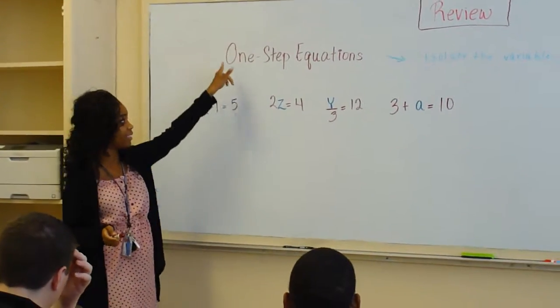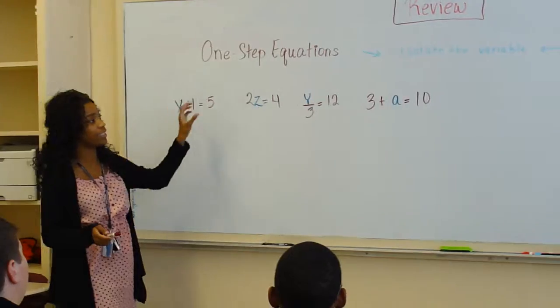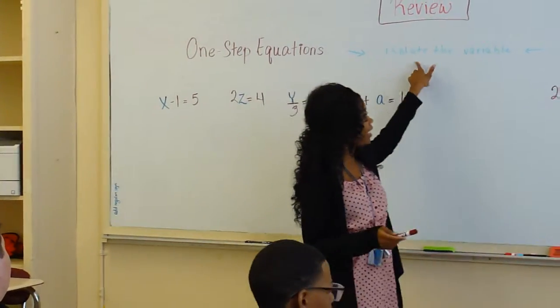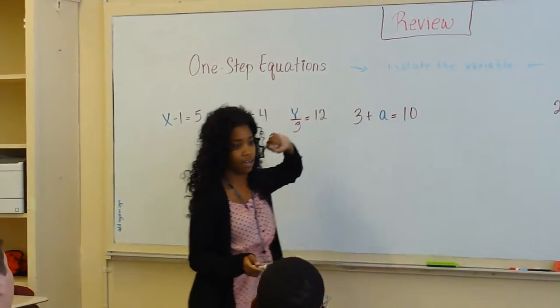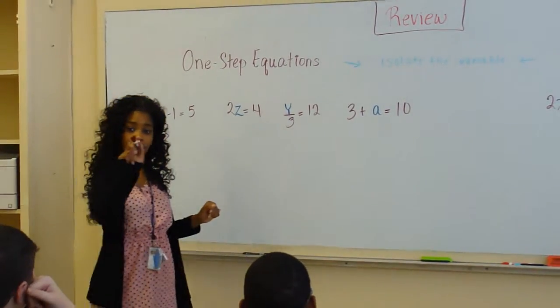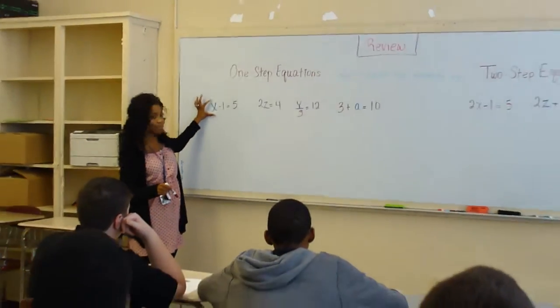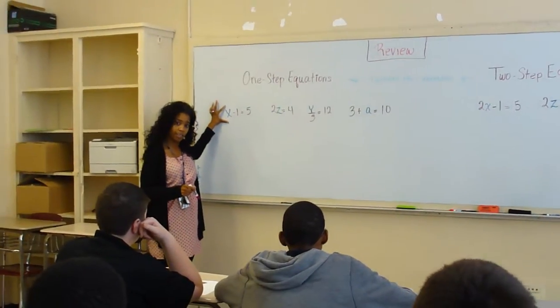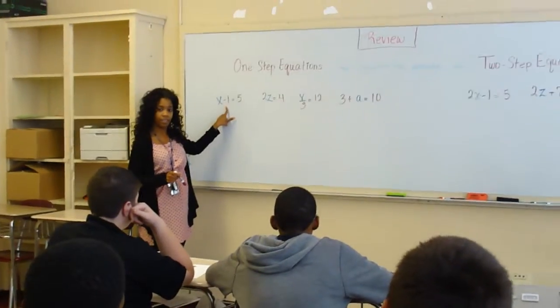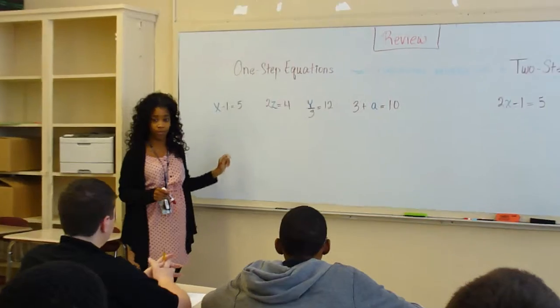Okay, so being that this is a one-step equation, what do we do to isolate? Because don't forget, we're trying to isolate the variable. Add 1 to both sides. So Walter, you need to pay attention, okay? In order to get x by itself, we have -1 right here, so we need to get rid of -1. To do that, we're going to add 1 to both sides, right?